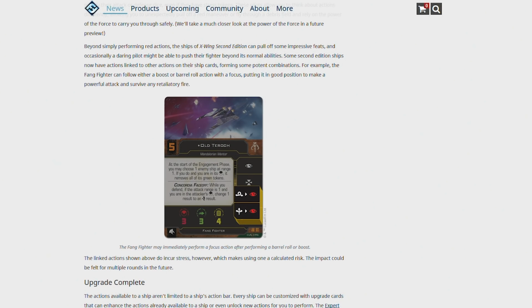But also, if we scroll down the page here to Old Terok, which actually is a new reveal as well, we'll talk about those in a tick, we can see what's called linked actions. That's when you have the white action with an arrow pointing at the red action on the action bar. And this is where the design of Push the Limit has entered into 2nd edition, but it's been downgraded massively. You can no longer take any action on your action bar followed by any other action on your action bar and taking a stress.